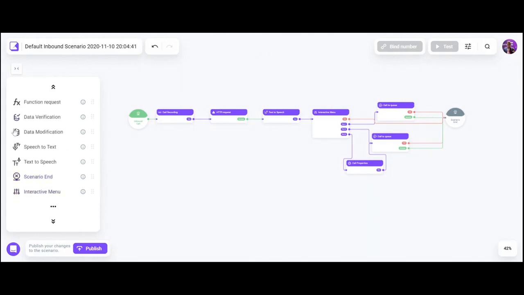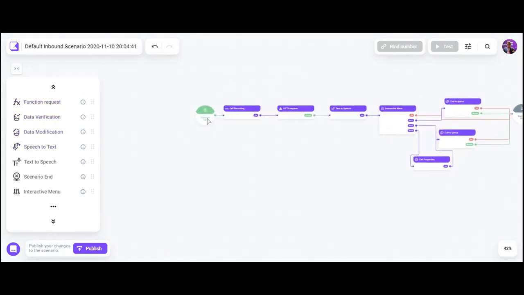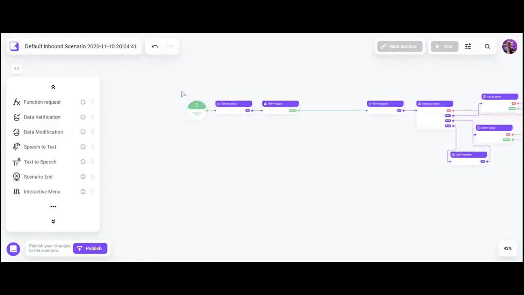There are some other blocks. So, for example, after a request, you can verify some data. Say this is automation for an online shop or web market.